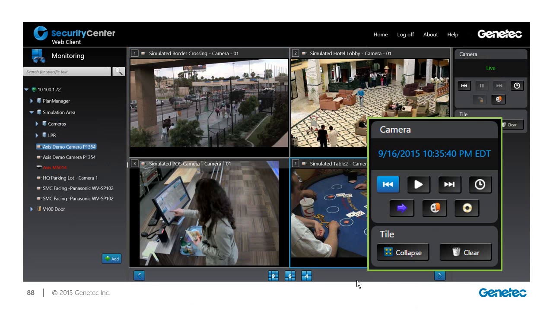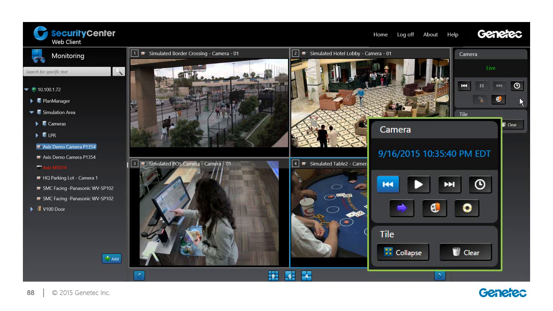To view a camera, either click and drag it into a tile, or we can select the entity and click on the add button, and this is going to add it to the next available tile. With the tile selected, we can see our traditional widget controls for a camera and tile.